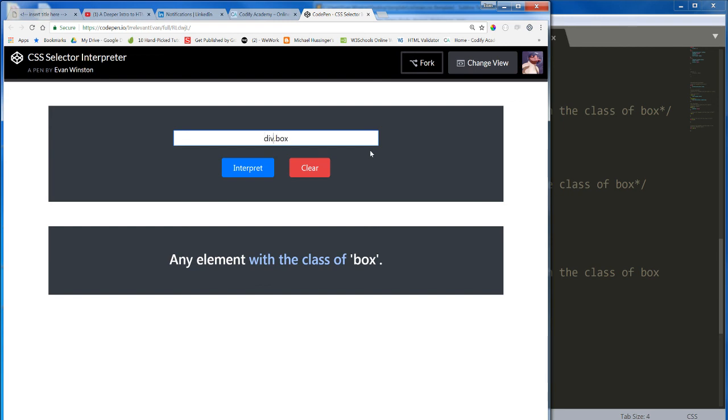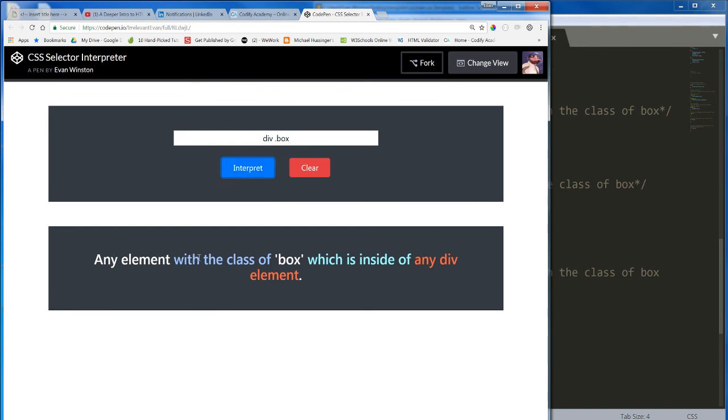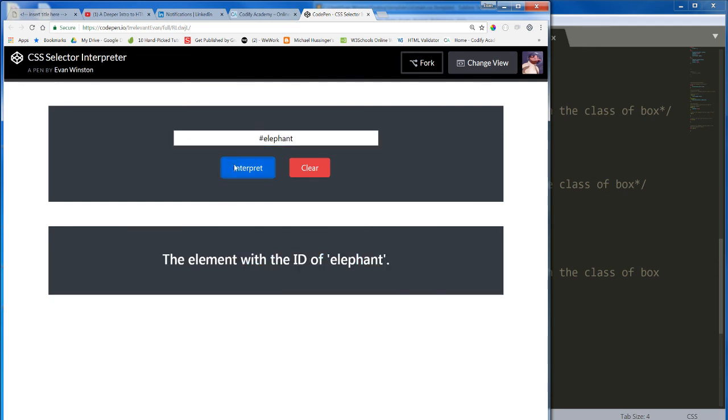If I write div.box, any div element with the class of box. If I write div space .box, any element with the class of box which is inside of any div element. Okay? And lastly, hashtag elephant, the element with the ID of elephant.